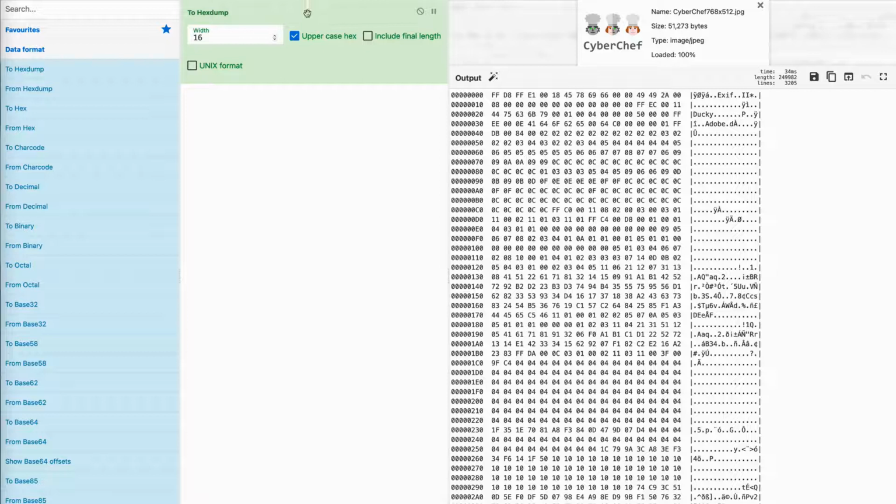Now, I clicked a couple things, but let me talk about this. So normally when you look at an image file, this is what you see. If you open it up and view it via Hex Editor, this is what you would get as a different view. And like I was saying, it breaks it into three columns. One with the offset of the data lined up. Secondly, its hexadecimal equivalent. And then lastly, a third column that has an ASCII equivalent. So it allows you to see a bunch of information at a glance, which is wonderful for static analysis when you're looking at files or portions of files.